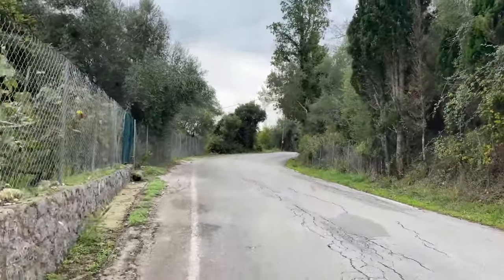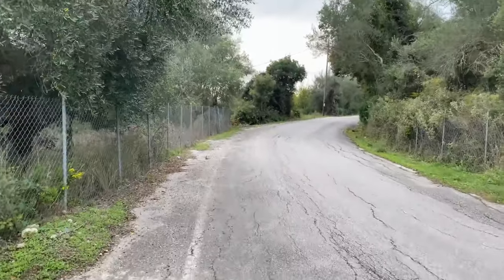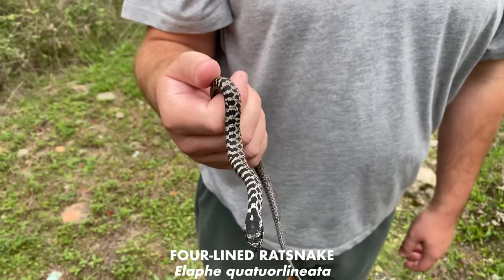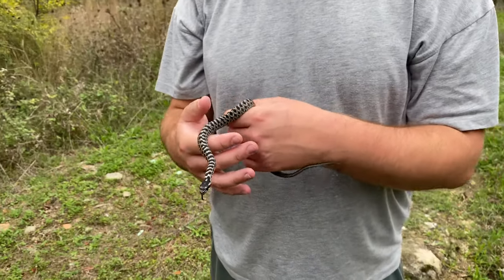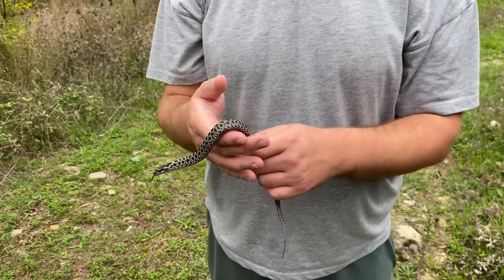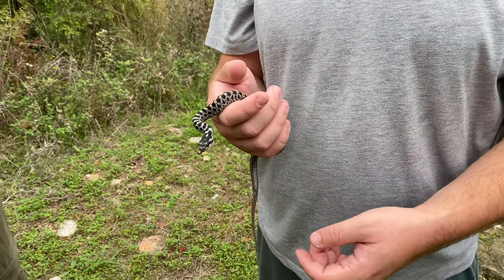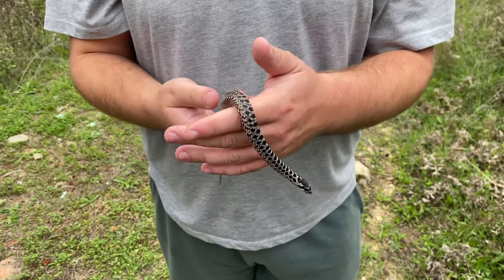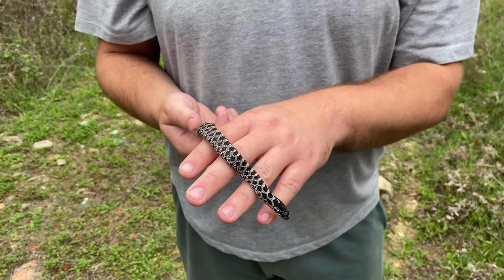While I recorded that intro to the day, Harry and Liam just went up here to check some tiles, and apparently they've got the four-line. It's a nice one — really robust even at that tiny size. So we've actually just left the house and we've already got snake number one of the day. Four four-lines in four days, after not seeing any for the first three days. Elaphe quatuorlineata — juvenile four-line snake.